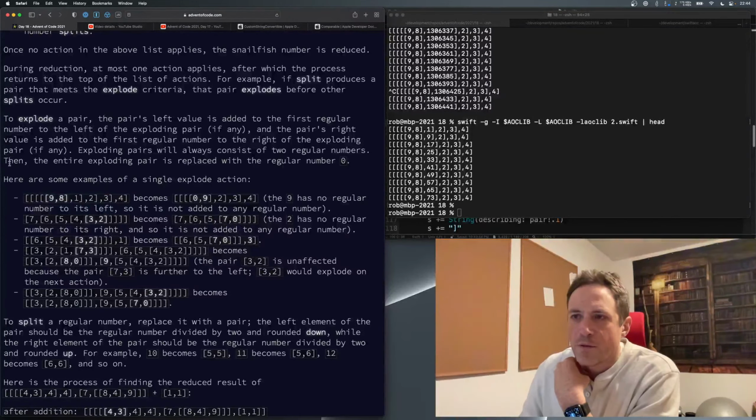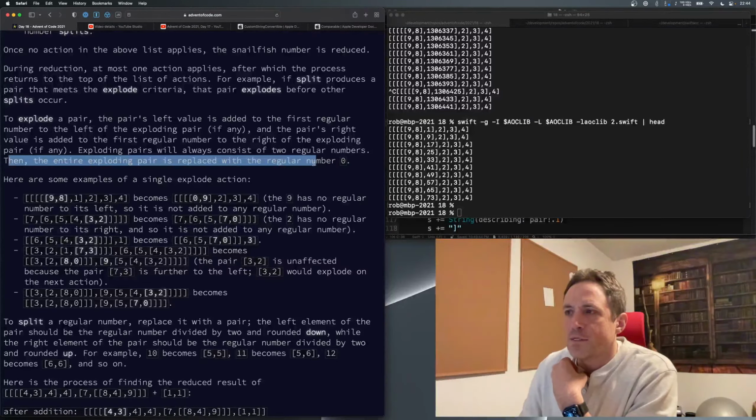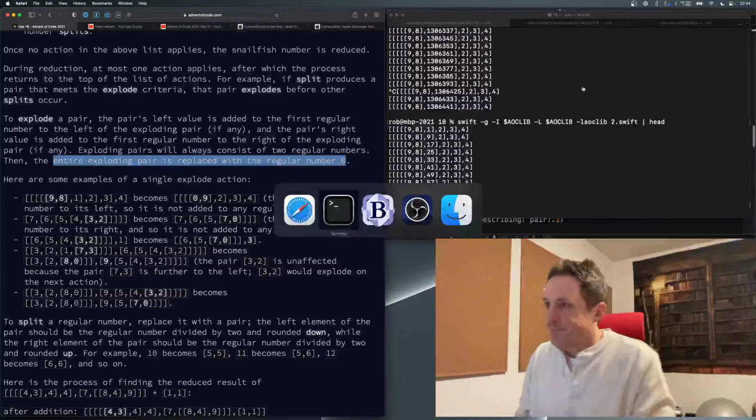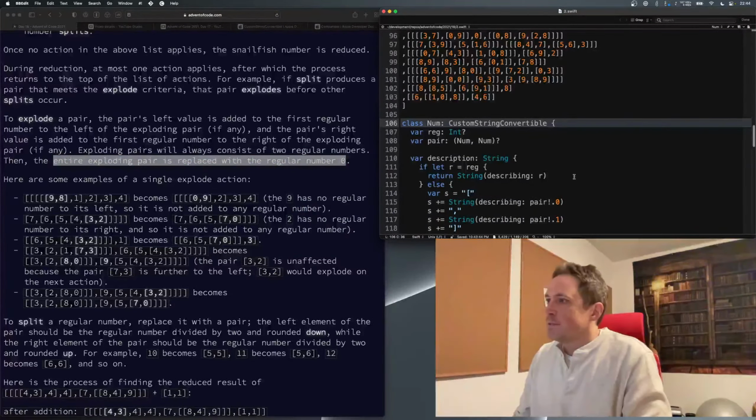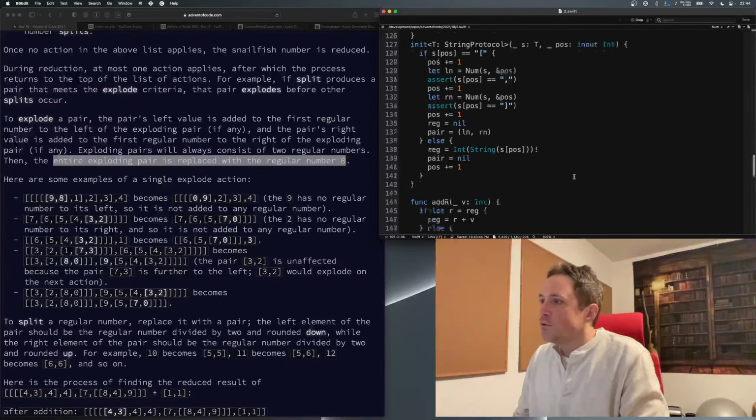Oh, I didn't apply this rule. Then the entire exploding pair is replaced with 0. Yep, that is a thing we didn't do.